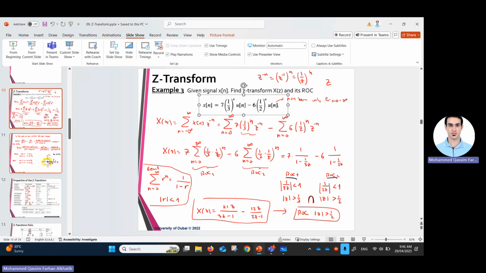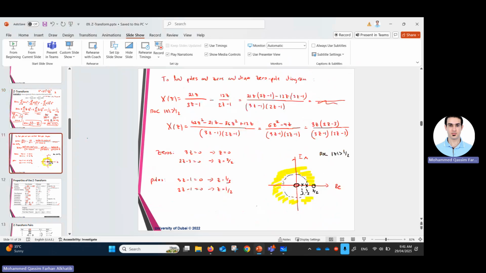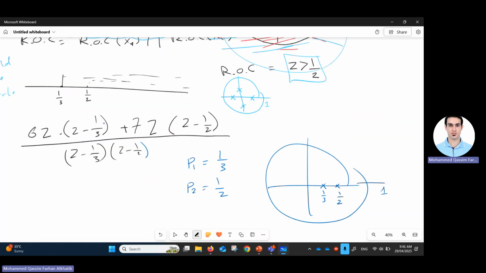So I'll go back to the slides, and this is the idea for this expression here. We don't have to worry about the zeros because they are not related to the stability of the function. Question? No, in Laplace, that has to be left of the S-plane, so there is no unit circle concept in Laplace. Okay, so here, after simplifying, we don't need to worry about the zeros, but if you were asked to find the zeros, just simplify these two expressions here, then find the zeros.